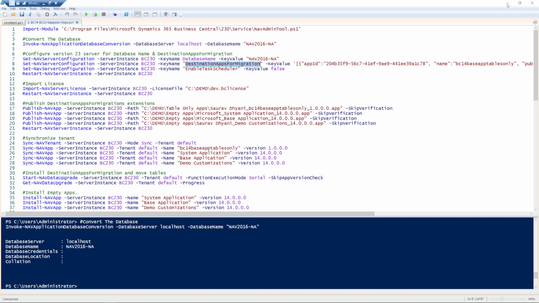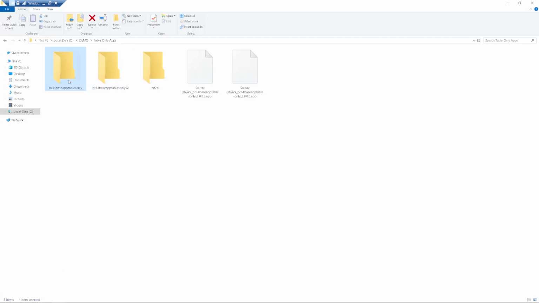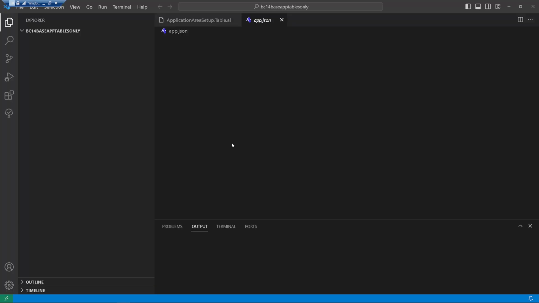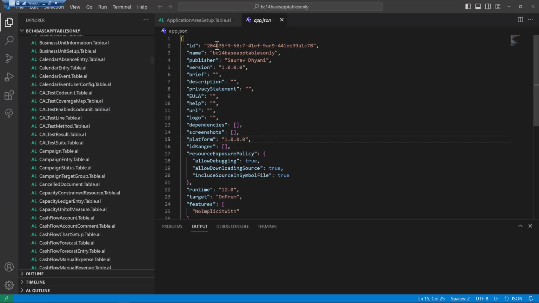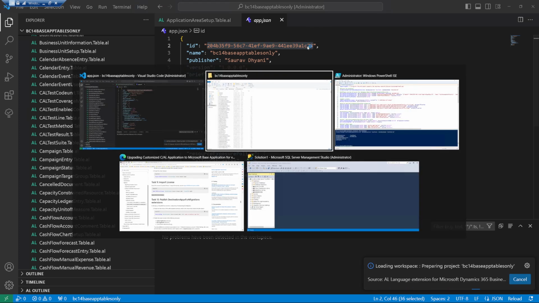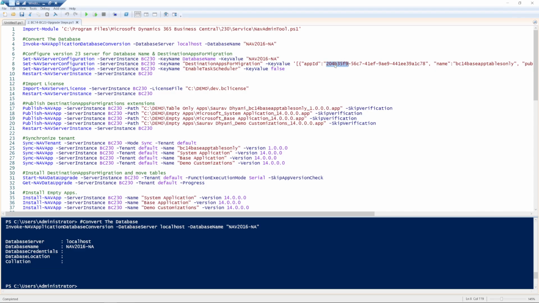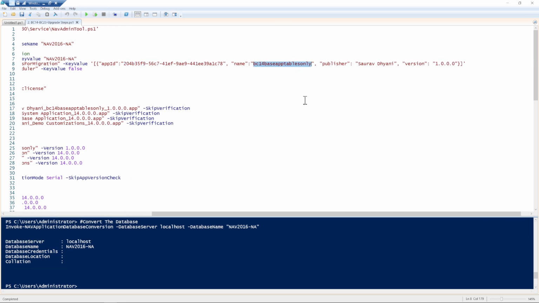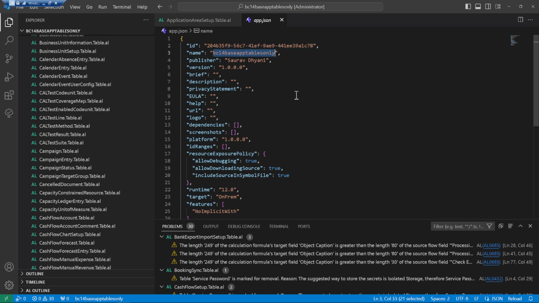So what I've done here is I've added the app ID of this version 1 extension, and let me go into it and show it to you. This app ID is used in this property here, the app ID. The other is the name, which is BC14 apps table data apps only, which is this.